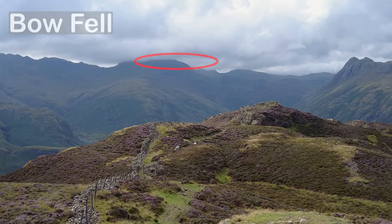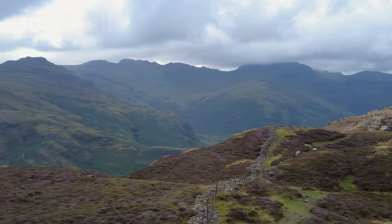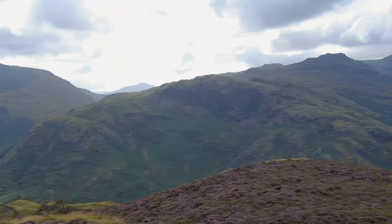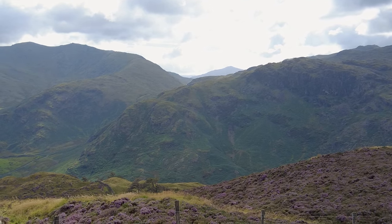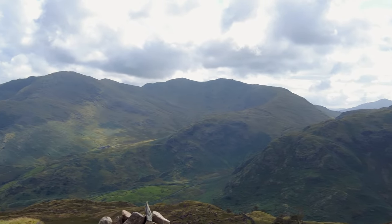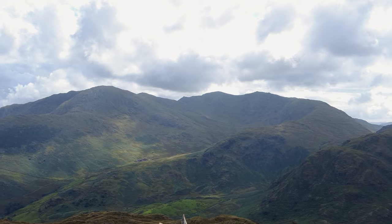Scafell and Scafell Pike, and then obviously we're coming back down the mountains here, and then in that sort of gap there, that is where you go over Wrynose, and then if we're further on to Hardknott, and then we come back to the mountain that we started with. So I'll try and label those all up on the video so you're aware of what's what.